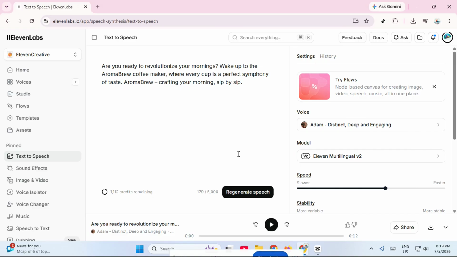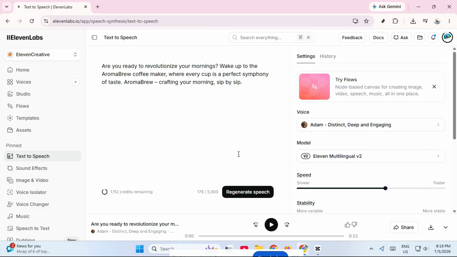Preview the audio carefully. If something sounds off, don't worry. You can always go back, adjust the text, switch voices, or regenerate the audio until it sounds the way you want. This is one of the best parts of ElevenLabs because it gives you flexibility and control over the final result. A small edit to the script can sometimes make a big difference in the final voiceover, so feel free to test and refine your output.